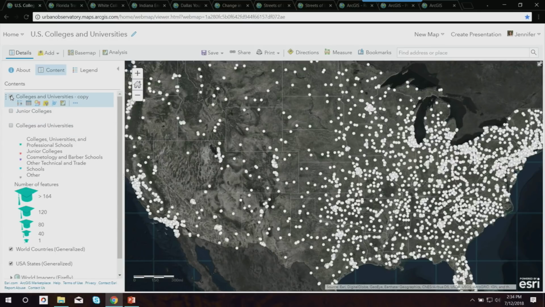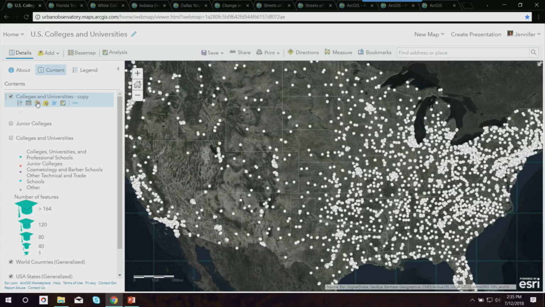I'm sure many of you are familiar with a simple map that has your pure location, your XY coordinates. Where are all the colleges? This is great, and there are lots of things you can do within smart mapping for a simple map like this. It can be very effective, and we can also take it to the next step.